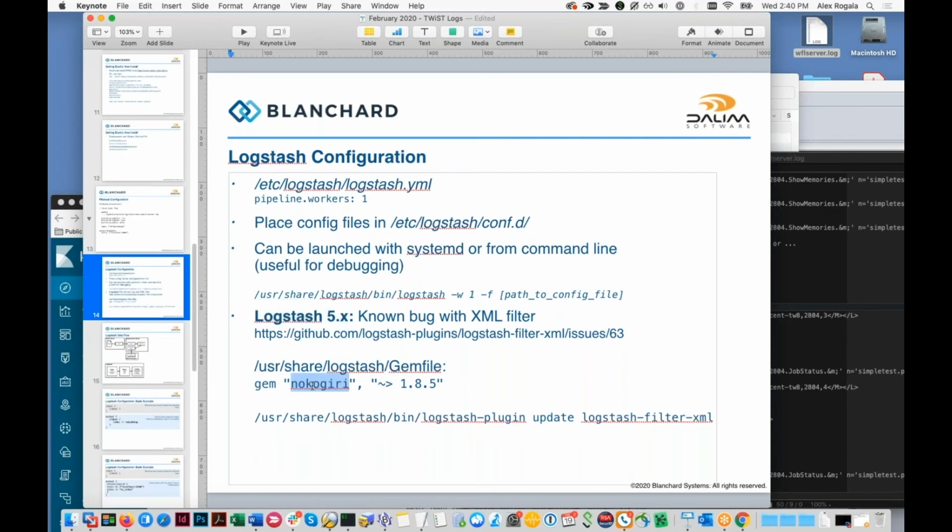This is an XML parsing utility it uses under the hood, and tell it to use version 1.8.5, and then run this command to downgrade to this version of this plugin. Otherwise, there was some dependency conflict, and I couldn't get it parsing XML correctly until I did that.